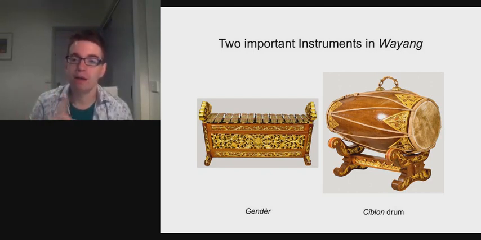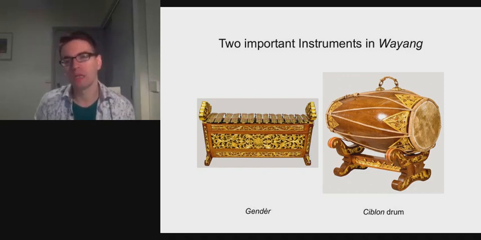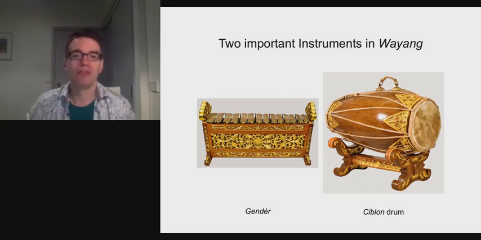And if a dalang can't take all of his musicians, he will endeavour to at least take his drummer and his gender player, because they're so important in understanding how a dalang works. And again, they can help communicate how the dalang works to the other musicians.